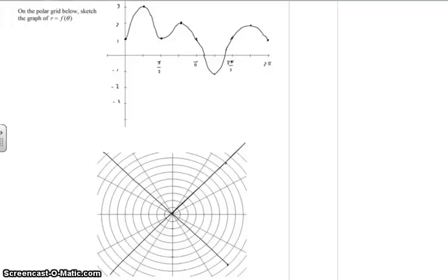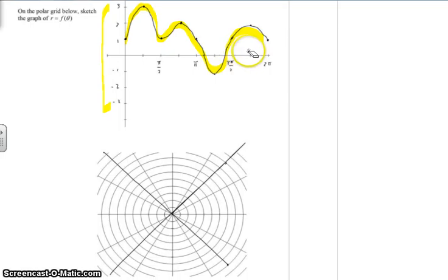Alright, I'm going to go over the opener that you just did. Basically that problem entailed you taking a graph that was in rectangular form and converting it into polar form. Now this graph here, we don't know the equation of it. It's not just a straight up sine or cosine. There's something else going on with it, but it doesn't matter.